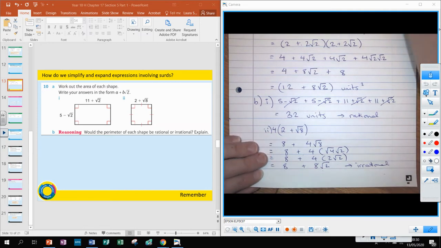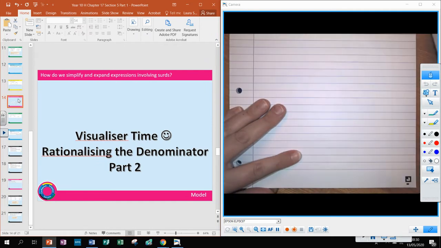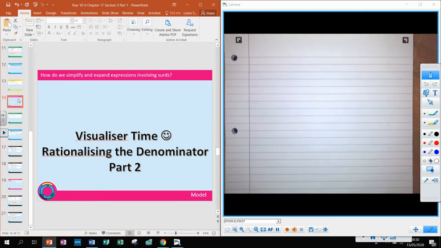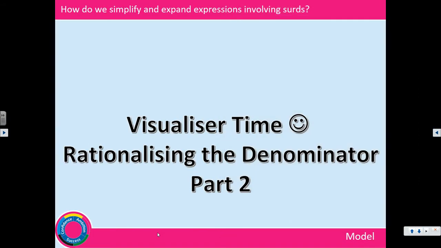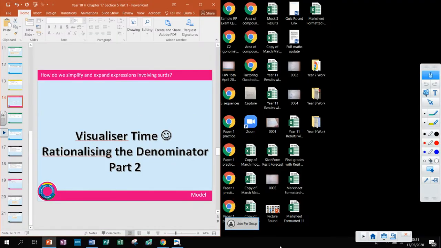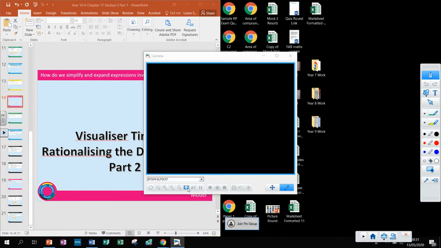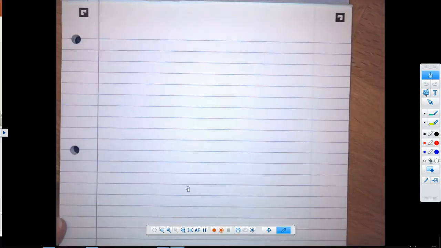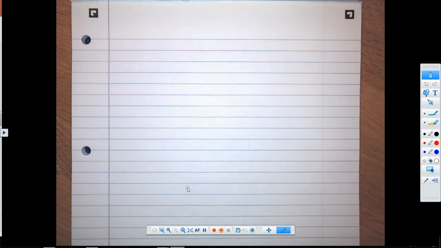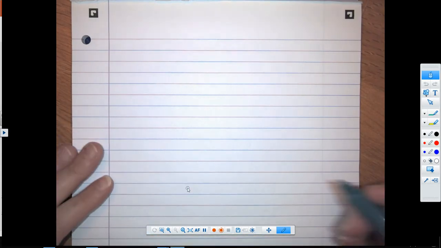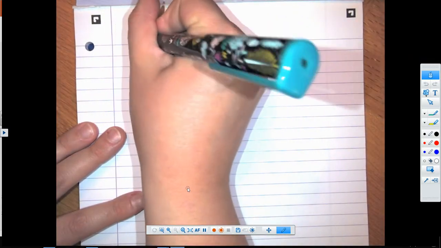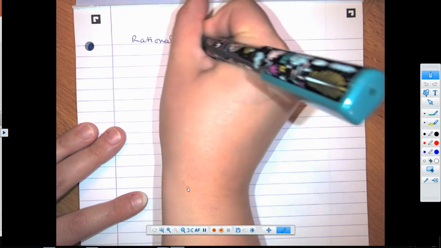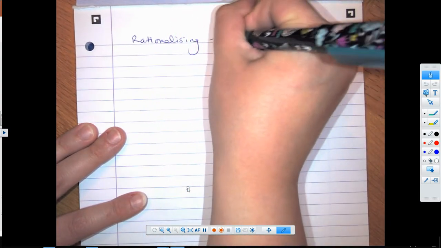Right. So we're going to move on to looking at rationalizing a denominator. I'm going to make this full screen because I would like you to take notes on this. You can pause the video as we go. Oops, not that one. I want that one to be full screen. Hold on. Apologies. I want that one. There we go. Okay. So, as I said, you can pause and take notes as we go, but we are going to be looking into more detail of rationalizing the denominator. So that can be your mini title.